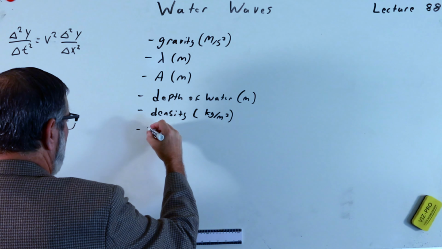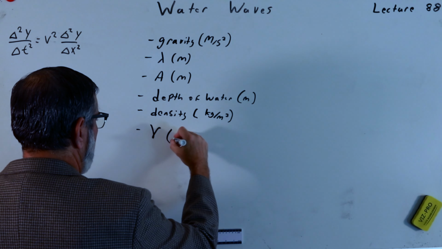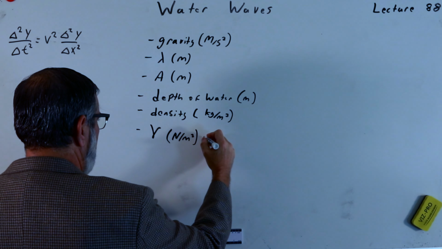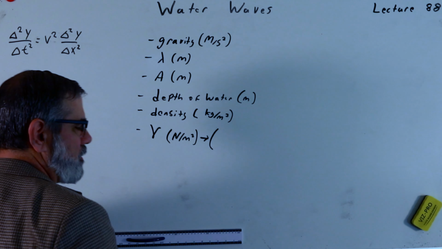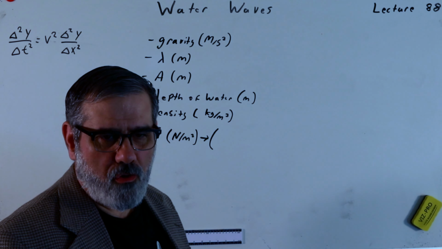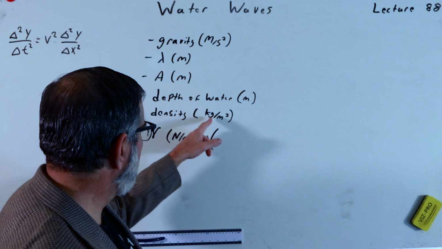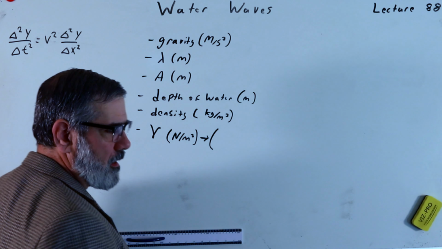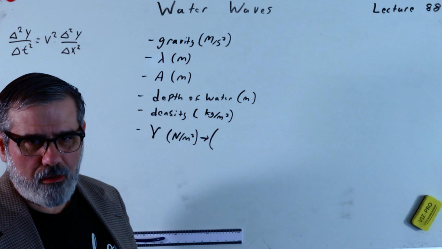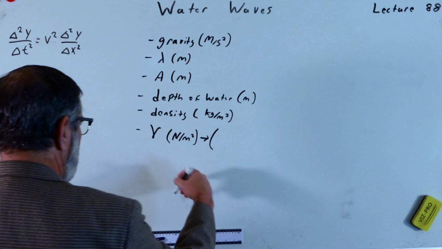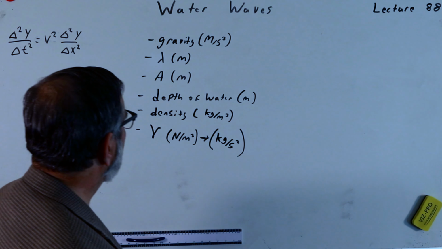What are we going to use for that? Let's call it gamma. This is a lowercase gamma. And it has units of newtons per meter squared, the same as pressure, because when we do this dimensional analysis, we're going to try to construct a formula for this velocity based on the units, so we want to use the same units. So there are no newtons up here, but we have kilograms, so I want to turn these newtons, right? Remember what a newton is? It's mass times acceleration, so it's kilograms times meters per second squared, right? Yeah. So I want to get rid of the newtons and put in the kilogram. Kilograms per second squared would be the units that it has. Okay?